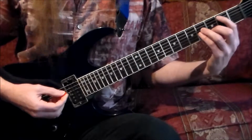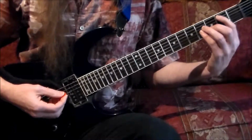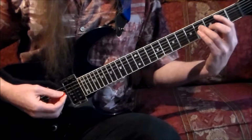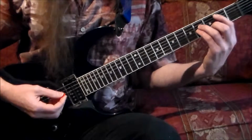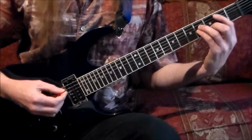We're going to start out using a B minor chord. What we're going to do is put the first finger on the A string at the 2nd fret, that's your root note. The 3rd finger will go on the D string at the 4th fret. The pinky will go on the G string at the 4th fret. And the middle finger is going to go on the B string at the 3rd fret.